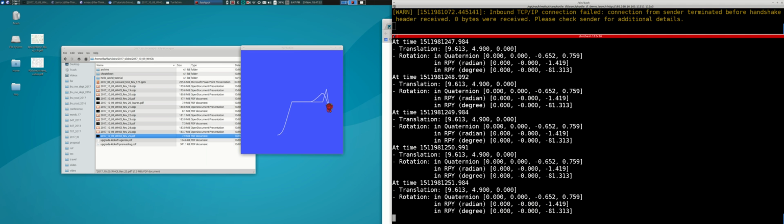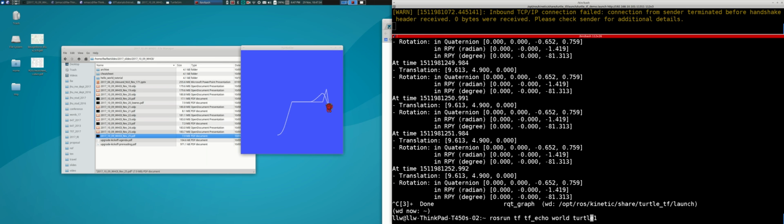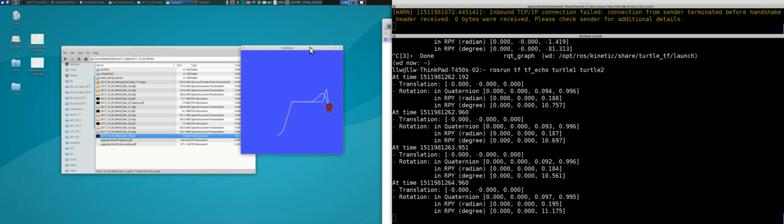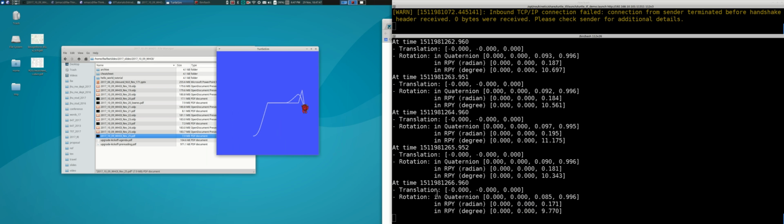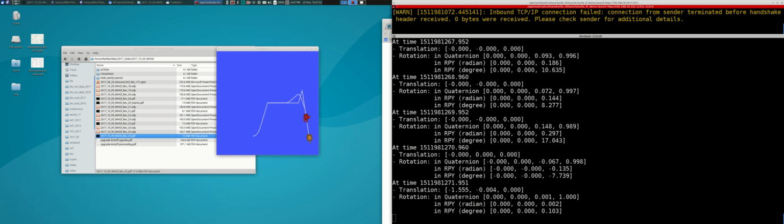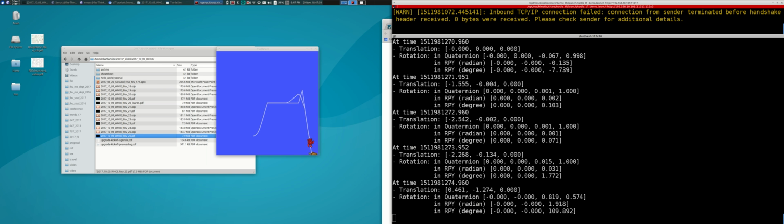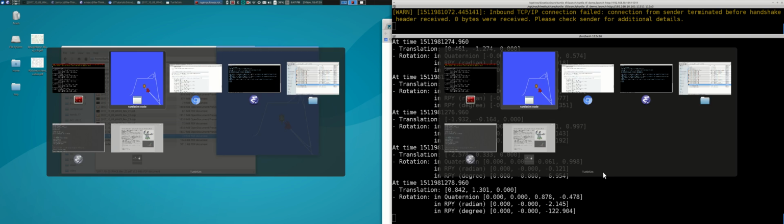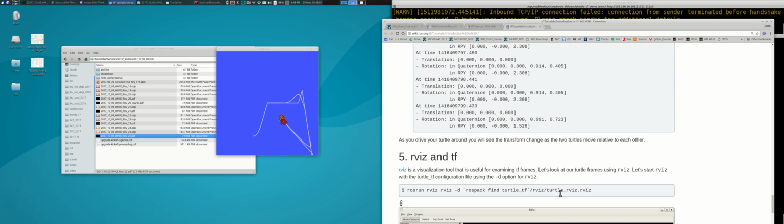And I could echo between turtle 1 and turtle 2. Turtle 2 chases turtle 1, and so their rotation and translation are pretty far apart. But when I start driving turtle 1, until it hits the wall, it can print out the relationship. So very useful. And now this is our first glimpse of RViz.